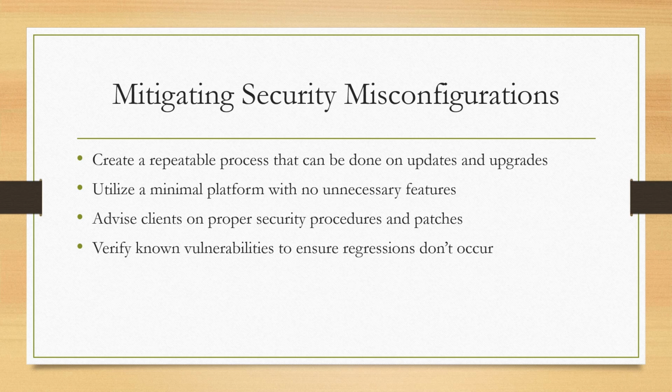And if we ever get any vulnerabilities reported to us, we should create test cases for them so we can ensure that regressions don't occur. So every single time we get a vulnerability report, we create a test case, we patch it, and we run our test case to make sure it doesn't work anymore. Every future version and every future patch, we run that vulnerability scan against our system to make sure we didn't have any regressions that are going to cause that vulnerability to come back. So these would be the ways that you can mitigate security misconfigurations, and this will give you a general idea of how you can notice these misconfigurations to be able to detect and patch any problems that come out of them.